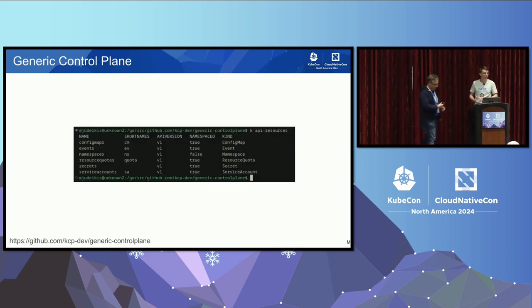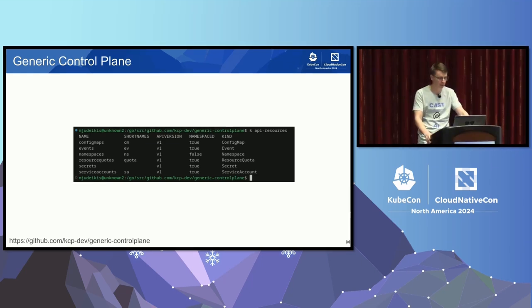So cool. So before we go in deeper, switch next gear. So what is control planes in general? Most of you use control planes on a daily basis. If you interact with Azure, you interact with the Azure control plane. AWS has the same. So it's a certain API surface which enables you to achieve certain goals for your business, to create something. And it could look like this. The simplest one would be just config maps, secrets, service accounts. Very simple one which enables you to do something.